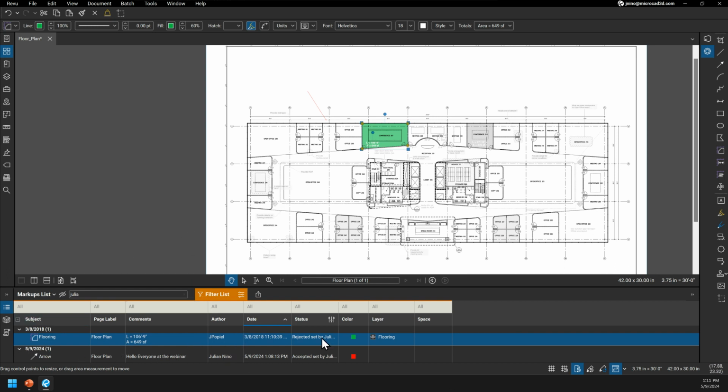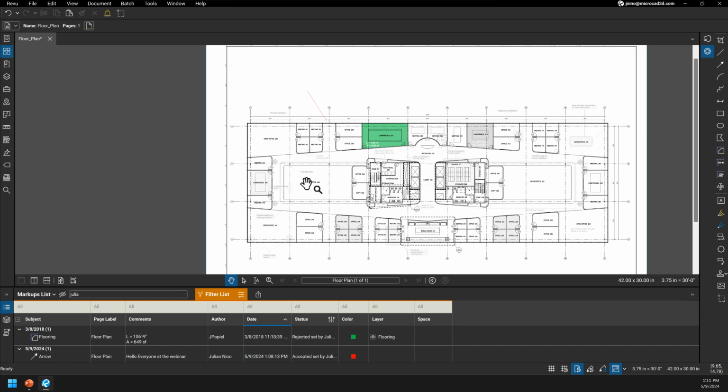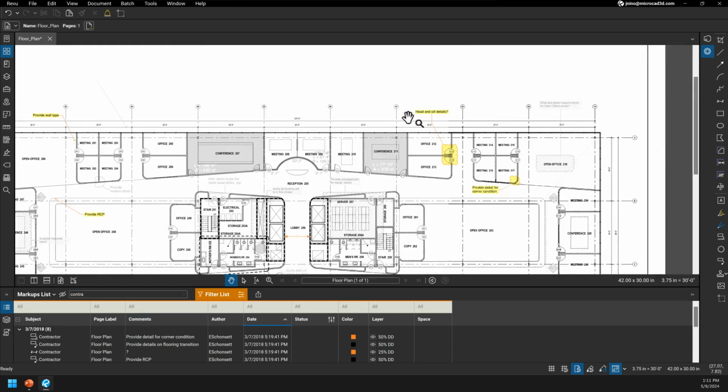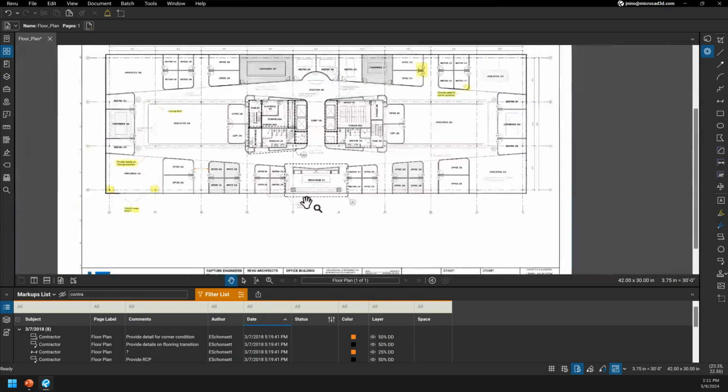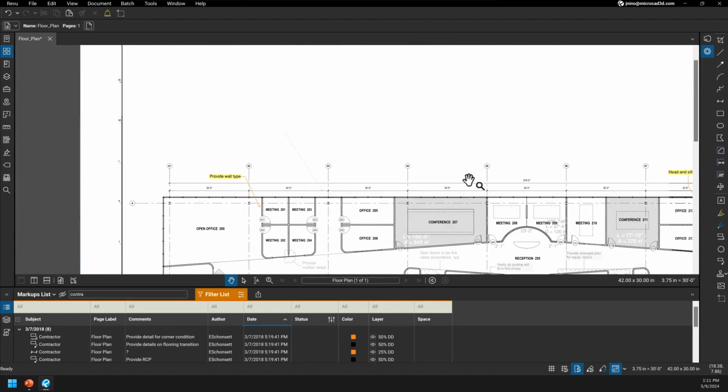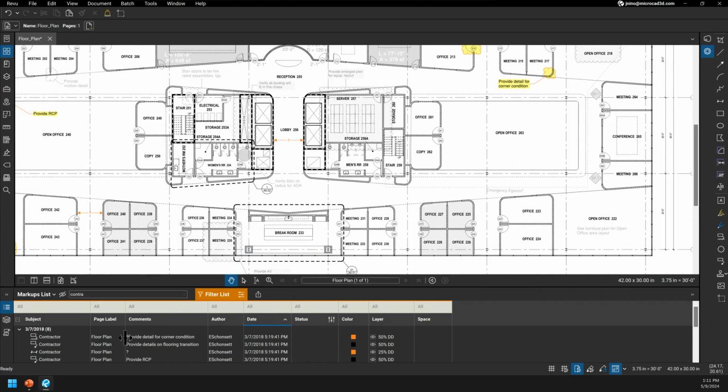So super useful. Now, at some point, let's say that you want to take a look at the contractor, right? So by typing in right there, contractor, you can see the subject. As well, you can filter by author, as you just saw on my name, right? And in the background, you can see how it's only going to highlight those important markers. So it's going to be easy for you to track and collaborate with your teammates, adjusting this to your view, right? And cleaning up some of this information later in your design.